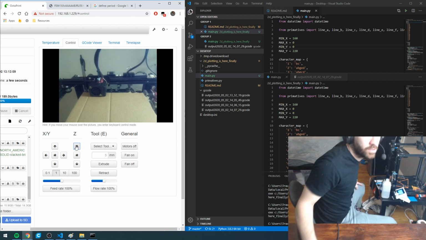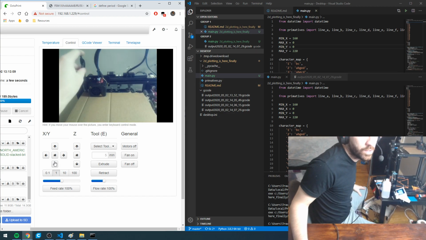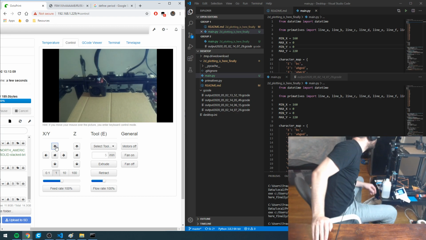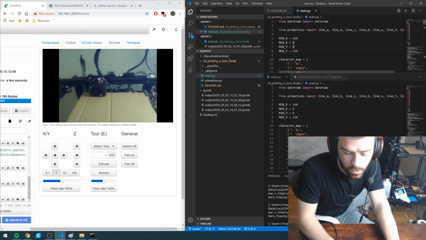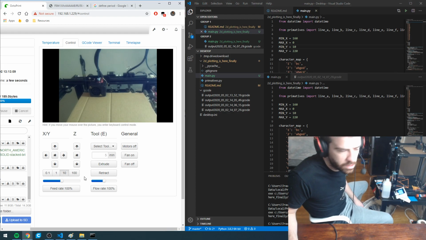Okay, that Y is a little too close to the edge. So if we go down 1, 2, 3, 4, 5, 6, 10. Yeah, that's a better starting point. So, alright, so we're at Y10.